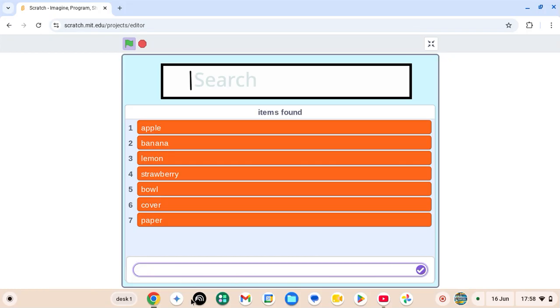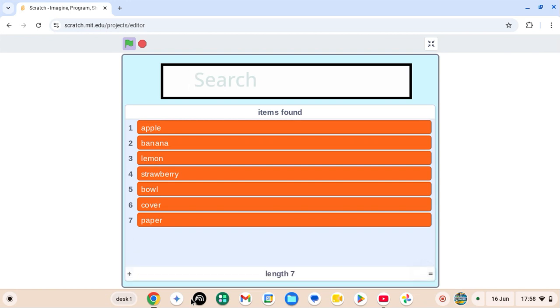So what I need to do is press one key, then repeat my text. So cover. Click. The item number 6 is the answer. Yeah, so it's correct.